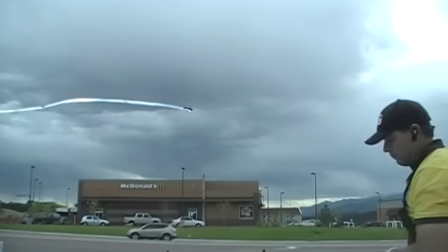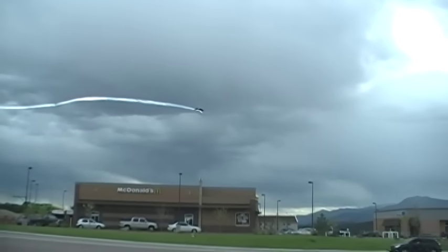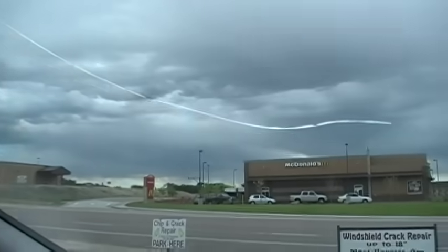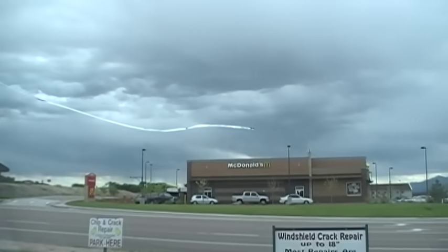There you go — you can see that bullseye right there on the end. And again, this crack is going to go all the way up into the top. We can't see all the way up on the black section, but you don't want to disturb the cracks when you're repairing them.